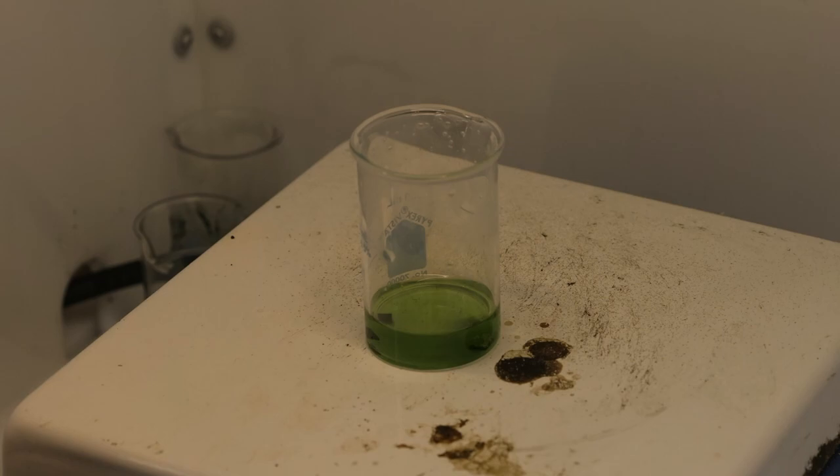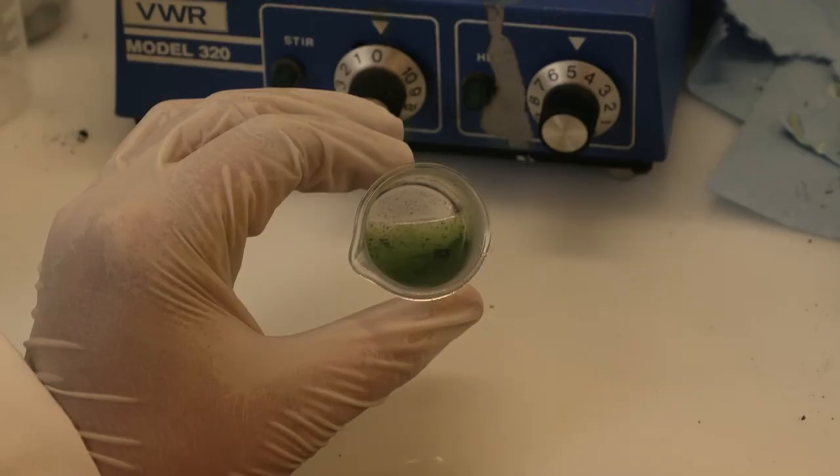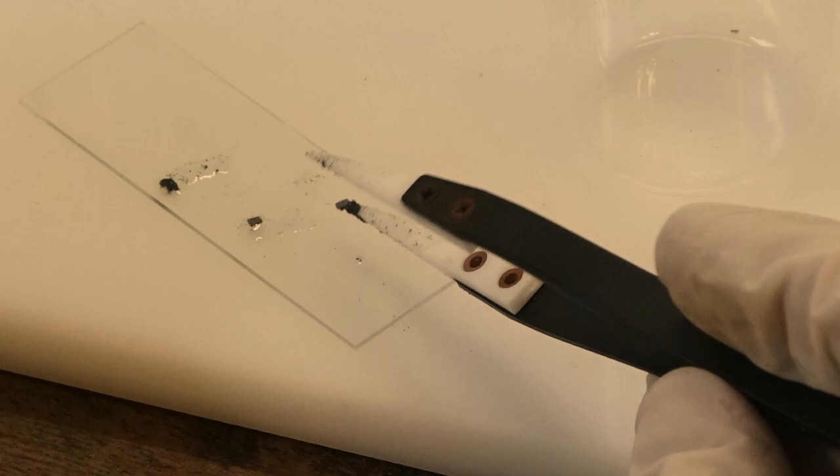Eventually the chip crumbles apart and you get the glass in the middle — the real microchip, which is a lot smaller than the package. Especially in antique chips: when you look at an Apple II or Commodore 64, you see dual inline package chips with a giant piece of plastic and 0.1 inch header pins, but the actual die in the middle is just as small as a modern surface mount chip. They just didn't have the PCB manufacturing technology to shrink the package further.